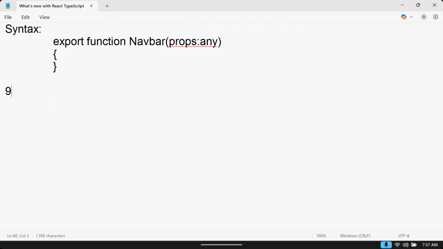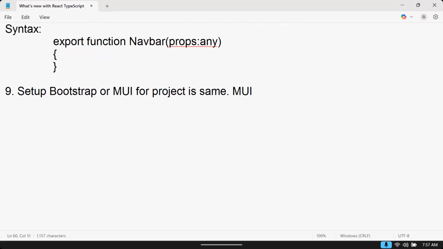So what is the point? Setup for Bootstrap or MUI for the project is the same. MUI components are the same.